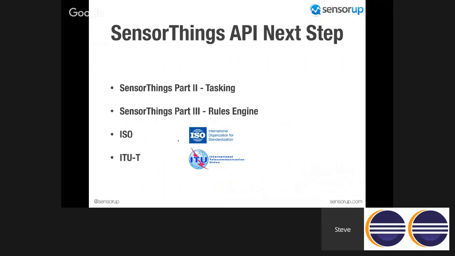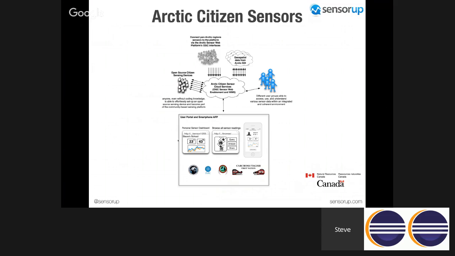We'll bring SensorThings API to ISO JTC1, maybe WG10, the Internet of Things working group. So we want SensorThings API to be both an OGC standard as well as an ISO standard, and then push it to ITU-T as well. We really hope SensorThings API can be a truly international standard, not only in the geospatial community, but also in the wider IoT community. And actually, the OGC standard template is very similar, or the same, as the ISO template. So we envision that it really saves us a lot of time to push it as an ISO standard, and we have done a lot of work on this as well.